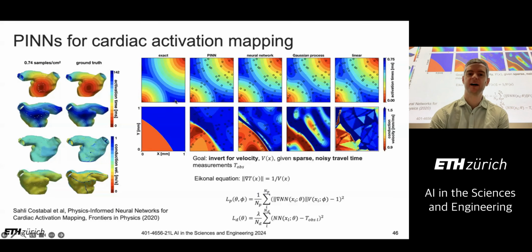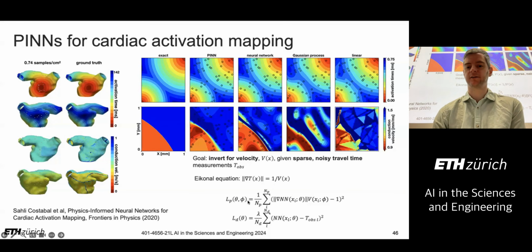So we can just make this for now just a simple 2D version of the problem where we just have a velocity model that looks like this. This is just a simple toy model for now, and we can actually plot the activation time that it takes across the heart here. So this is the activation time given this velocity model. So what we're going to do is just use a physics-informed neural network to fit both the velocity and the activation times at the same time.